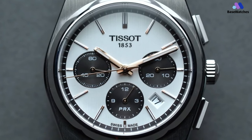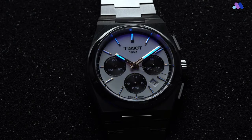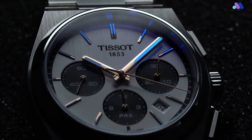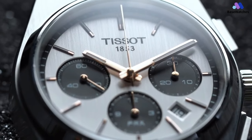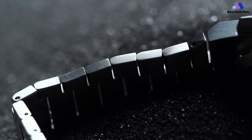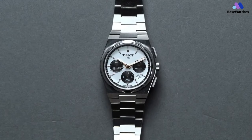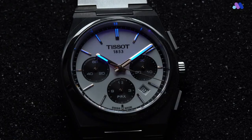Tissot's approach to dial design is straightforward, resulting in a legible dial with tasteful finishing. The dial features three chronograph subdials at 3, 6, and 9. The subdial at 3 tracks up to 30 minutes, the subdial at 6 ticks up to 12 hours, and the subdial residing at 9 is for the running seconds. A central seconds chronograph hand takes care of timing seconds. One thing you won't see on the Tissot PRX Chronograph is a tachymeter scale. Even though I feel like it's a necessity on a Speedmaster or Daytona, I don't miss the scale here.